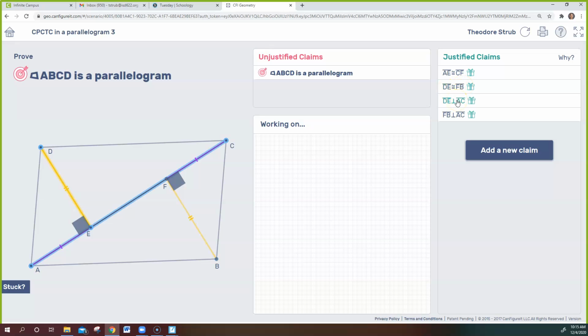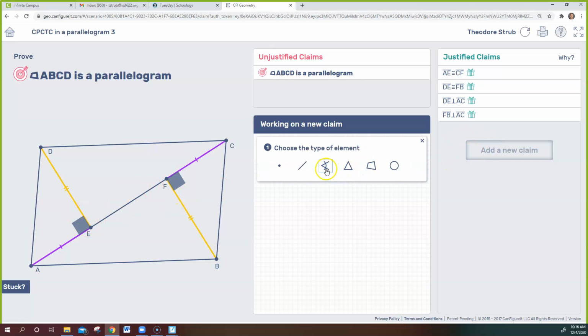And then they actually say that you can see this line and this line are perpendicular. Now, the one thing I don't like is they already put the 90-degree angle boxes in there, but we have to prove that those are right triangles. So here's my goal. I'm going to prove this triangle is congruent to this one by side, angle, side. Well, I already have the two sides as givens, but I don't officially have a statement that says this angle is congruent to this angle. But since they're both perpendicular, I can say that they're right angles, and then the right angles are congruent. So I'm going to do that first.